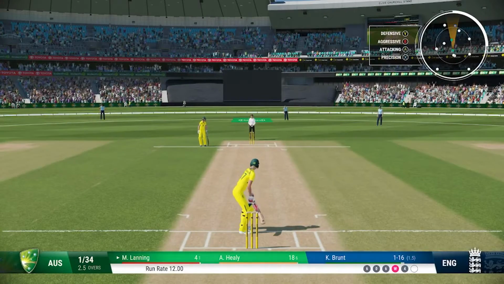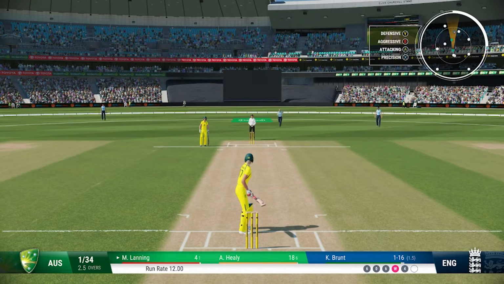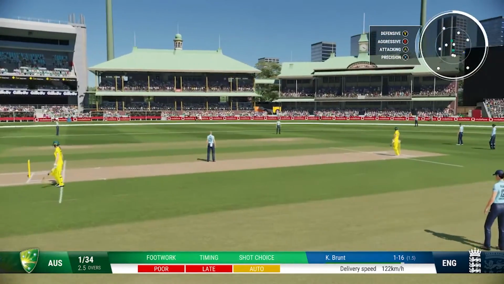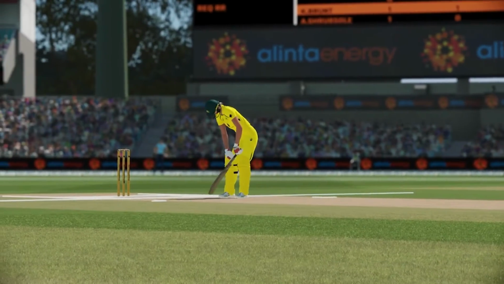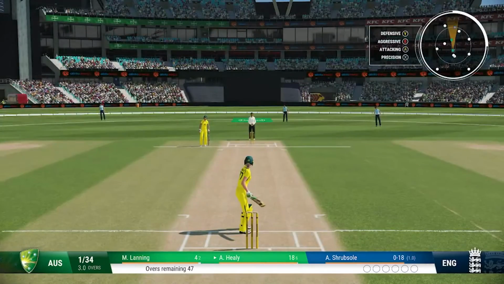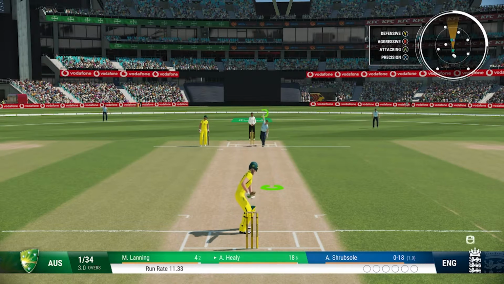Knight, I don't think, will be too happy with their bowler at the moment. Doesn't beat the fielder at point. A little late on that. No run scored. End of the over. 16 runs coming from it. Australia are 1 for 34. All right, let's see how Healy goes. She's on 18.